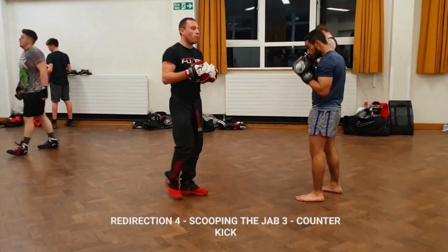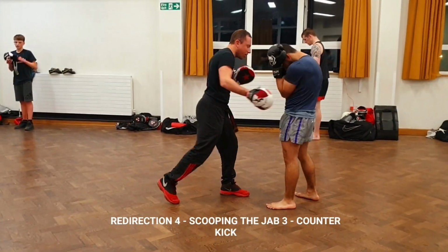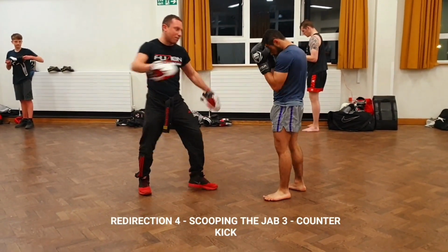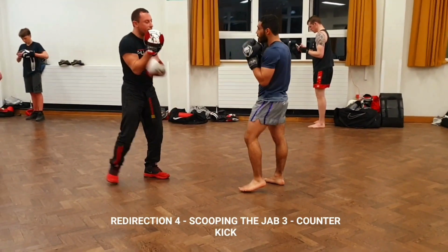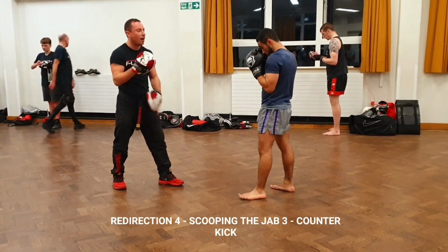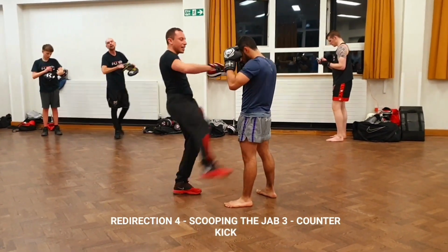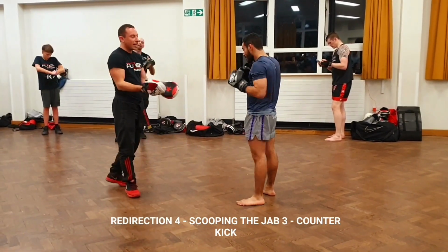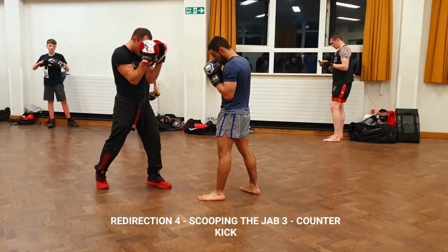Alright, when you're fighting, you should have your elbows in nice and tight to protect against body shots. And if I kick him, he should have his elbow in nice and tight to take the shot on his arm. He can block with his forearms and stuff, but here he has his elbow out a little bit, so he's exposed underneath the wrist. Against good people, they will have a nice tight guard like this, and it's hard to get into the body.